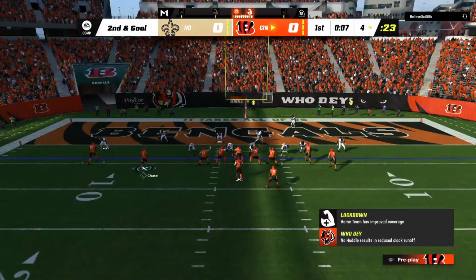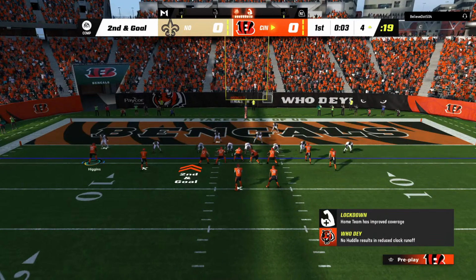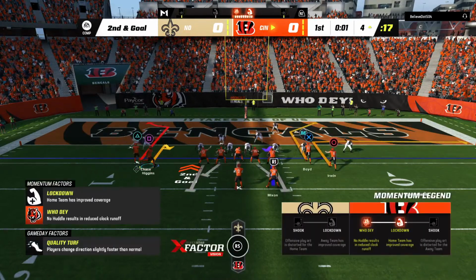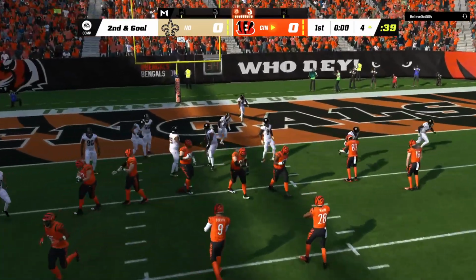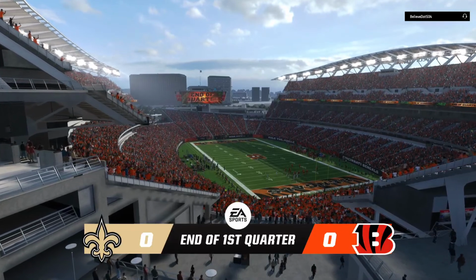On 2. Now they bring a receiver in motion right. No score after 1 on EA Sports.